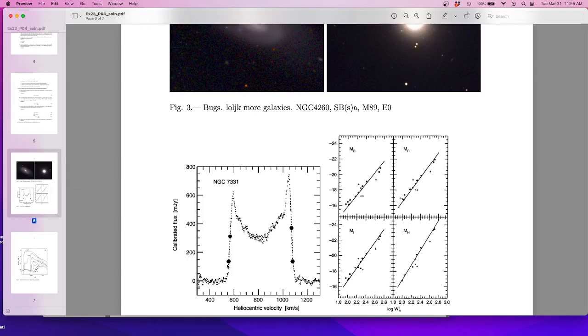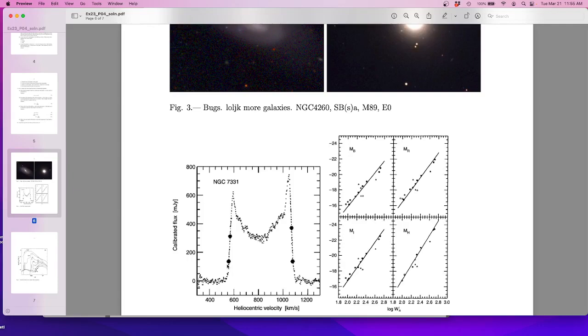So I got my galaxy, I got gas going this way, I got gas going this way. Here's me, here's my histogram. All the gas that's coming at me is over here, all the gas that's going away is over here. The rotation rate that I want is just one of these, and I have this inclination angle. So V max is the width divided by 2 sine i, where i is the inclination angle that I gave you.